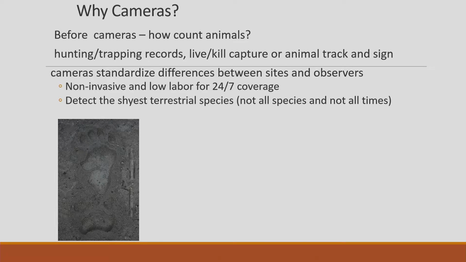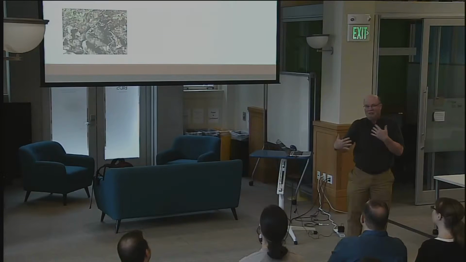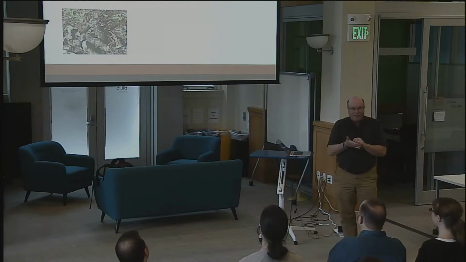Camera traps are a relatively new development for researchers. I spend most of my time overseas doing surveys, and I don't know how much time we spend looking at some tracker sign trying to figure out what that thing is. It's relatively easy when it's a well-defined track, but something like this, I have spent so many hours looking at crap on the ground and 4 people arguing over what that crap belongs to, and it's just the most dominant voice in the group. You get to decide, that's a male civet who was heading west at the time that it dropped this thing, and then you write that down because there's no other way to do this thing, and that is so frustrating.